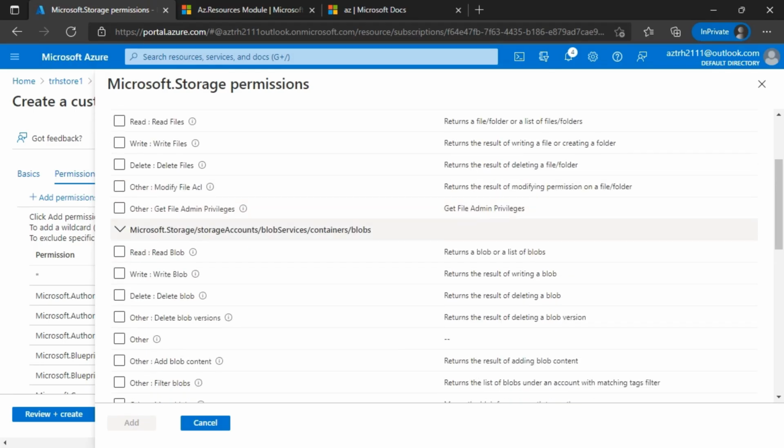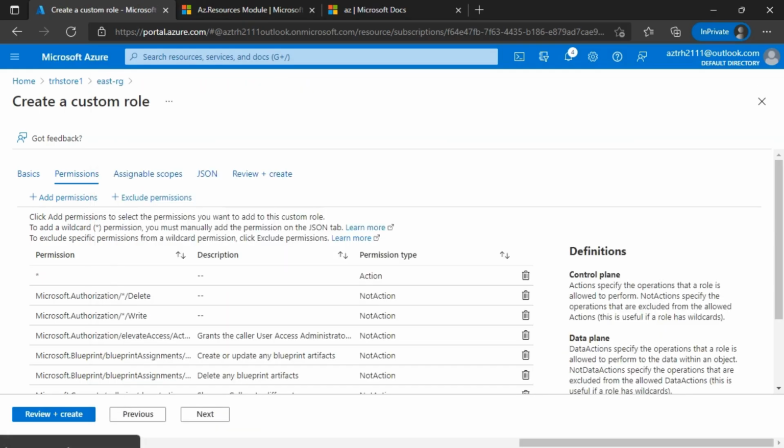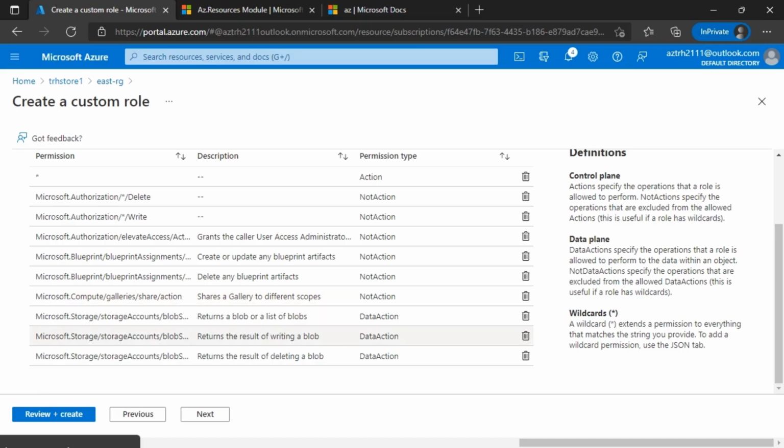And I wanted Blob. So I want the ability to read blobs, write blobs, delete blobs. So I can add these data permissions to the list of what's allowed for this custom role. Notice the permission type here is listed as data action.